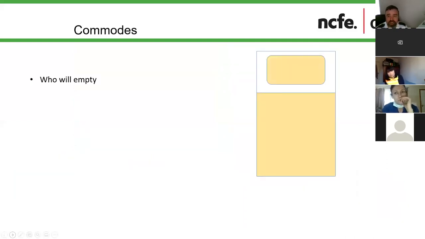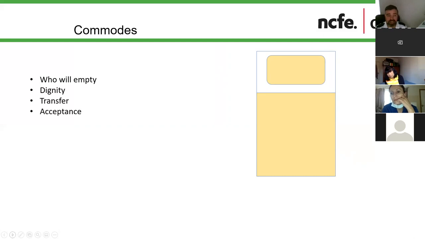Commodes. So we all know that we use commodes in nursing homes. Again, commodes should be at the right height, so they need to be height adjusted. If somebody's using the commode, you would measure the chair, measure the legs and adjust the height of the commode. And I know they're never changed because when I try to change them, they're normally rusty. But equally, if we're promoting independence, we can think about, well, does the person want to empty their own bowl? And if they do, because again, it's a personal thing, do we need a trolley in their room? So once they've used the commode, they could put the bowl on the trolley and push it to the toilet. So again, just simple things to think about if they wanted to do it.